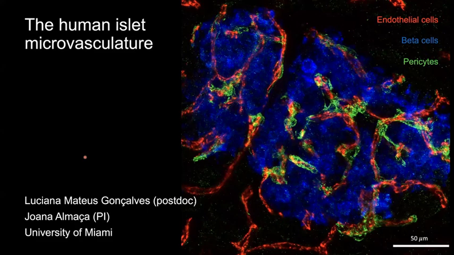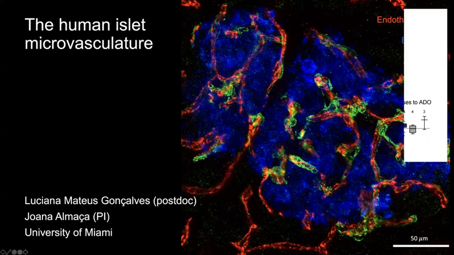Briefly, this is a reminder of what the eyelid vasculature looks like. It's composed of capillaries, but the capillaries are not passive tubes. They are surrounded by contractile pericytes, shown here in green. And the number of these pericytes is much higher within the eyelid than outside the eyelids. So they perform very important functions, and some of the work has already been published by Joana Omasa and Luciana. I'm going to focus on the function of these blood vessels.